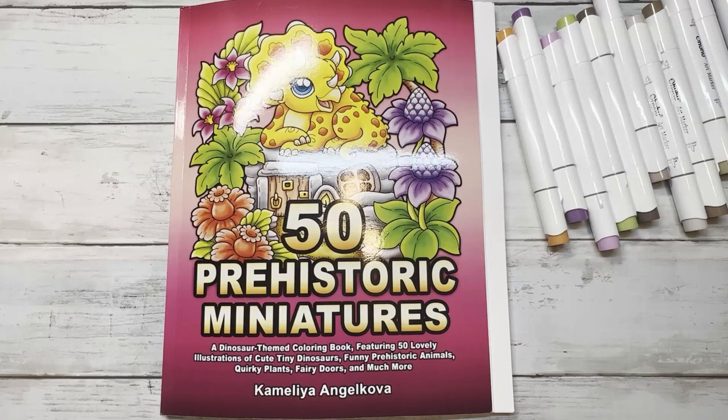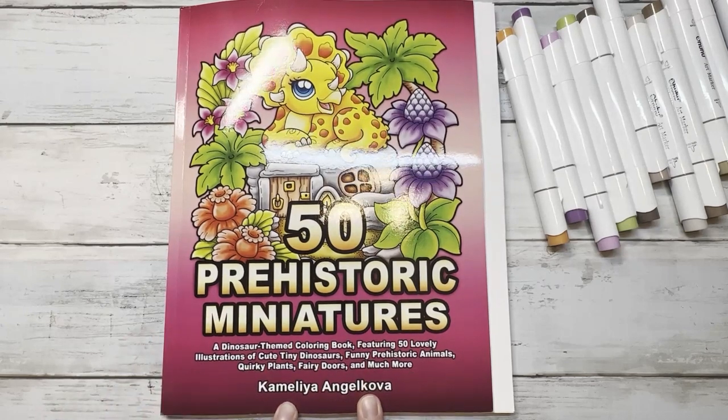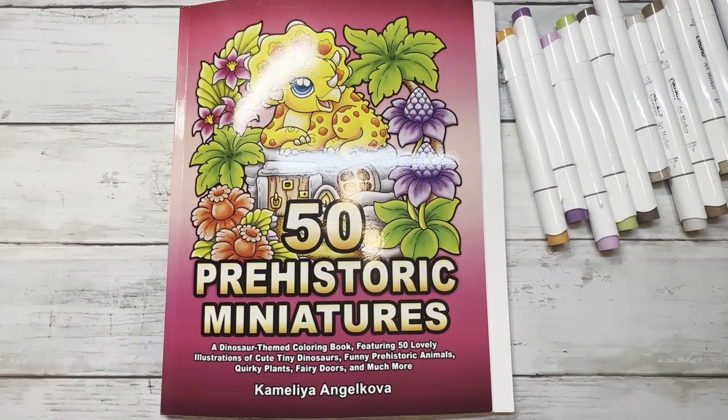Today is the ABC Challenge Color Along, and the book I chose to color in is the 50 Prehistoric Miniatures by Camilla Angelkova. My letter for February is L.